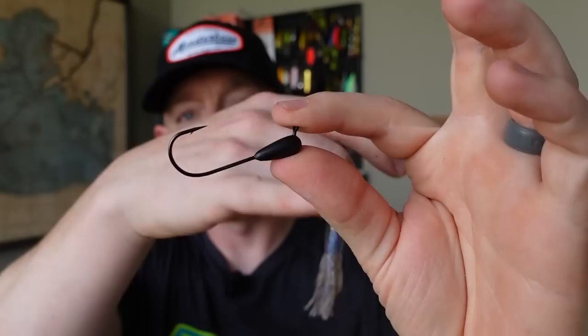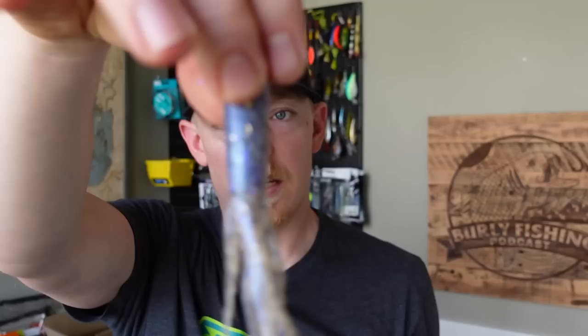So here is a tube jig. You can see the weights in the front. It's about the same kind of general shape. It's a jig with your tying at the front. Here's your jig. Now remember, this whole thing is hollow. So how am I gonna rig this? Dude, it's like the easiest thing to rig ever.